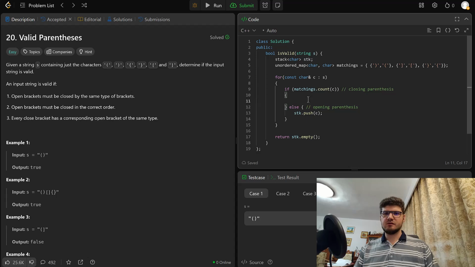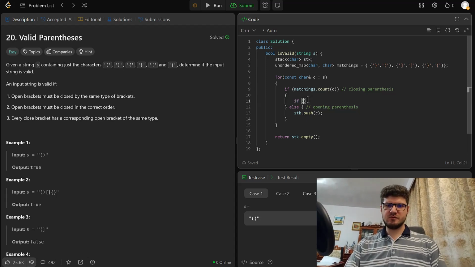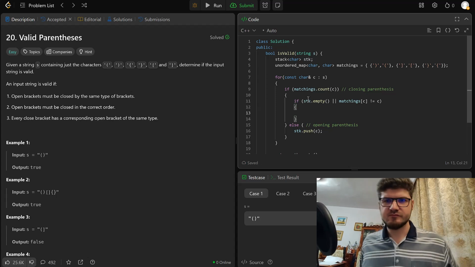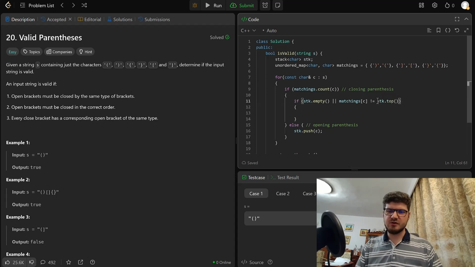Okay, so if we have our closing parentheses, we have to check if the stack is empty or if we don't have our character, sorry, our character from the stack, because c is the closing bracket, right?